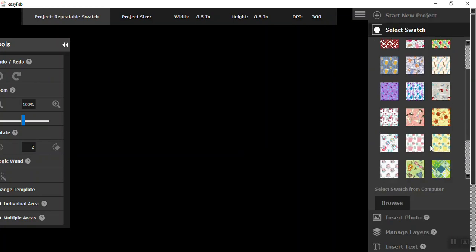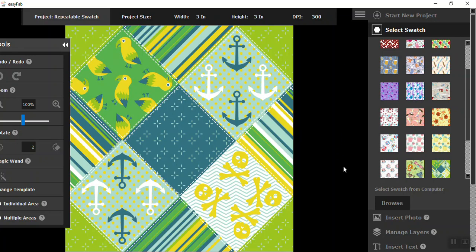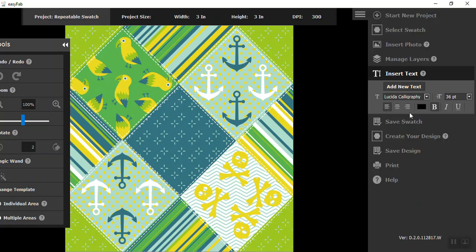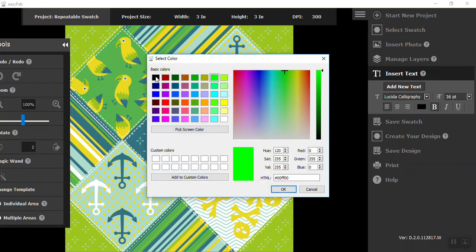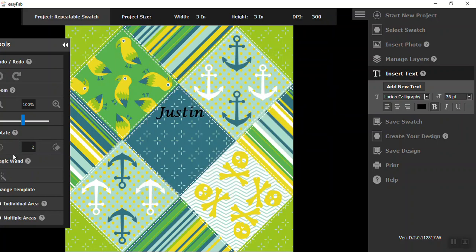And I picked out this very, very cute swatch of fabric for a little boy's quilt. And what I'm going to do is personalize it first with text, because that's the area we're into right now. We're in our personalize with text swatches. And I'm going to add his name, Justin. And this will work just as well if you had a swatch of fabric that had a photo in it. You can use that also. You can autofill a design in, but for simplicity's sake, I'm going to pick a swatch of fabric that is just designed for adding text to.